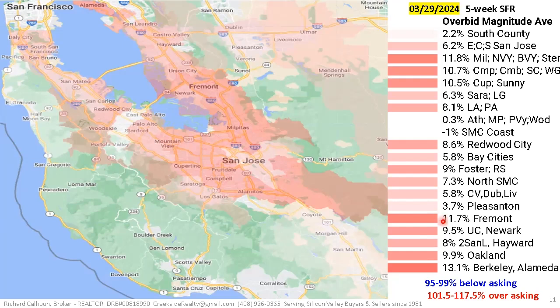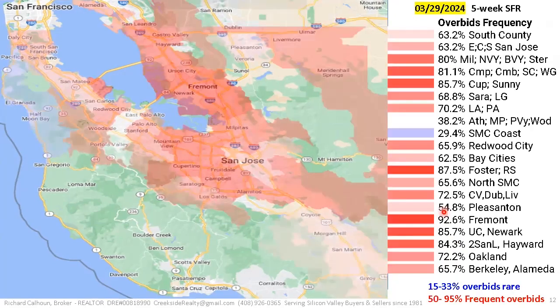Yes, there is a difference between paying 13% above a seller's asking price and paying 3% above a seller's asking price. You have to understand what the micro market is that you're working in, as well as whether the listing you're interested in is at transparent pricing, or is it teaser pricing where it's going to go up 20 or 30%? Statistics don't help you on any particular transaction. It helps you understand what's going on in that particular area.